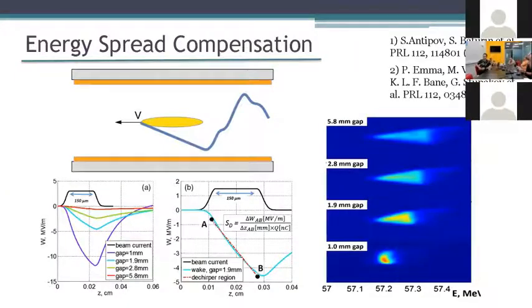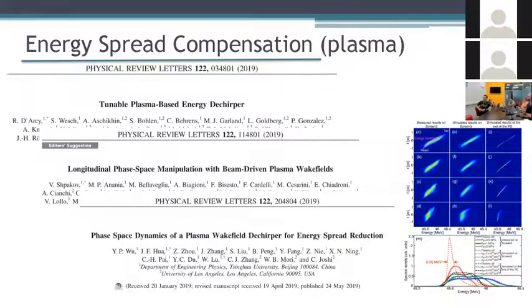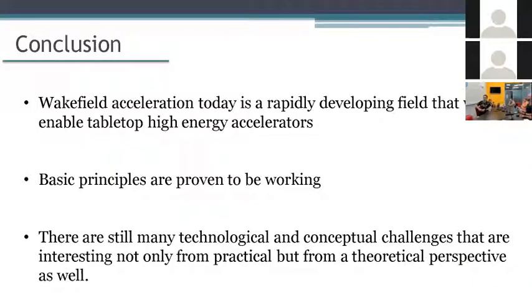People suggested several things for how you can do it. Basically, again using the Wakefields, you can remove the residual energy spreads. People have done this in a linear and even some sort of non-linear regime. This is a more or less subtle thing, I guess. But it's still a challenge, and I don't think that anything reasonable was shown experimentally. I think recently plasma people have published some papers, probably this year. So yeah, plasma people have done this, and okay, so my conclusions.